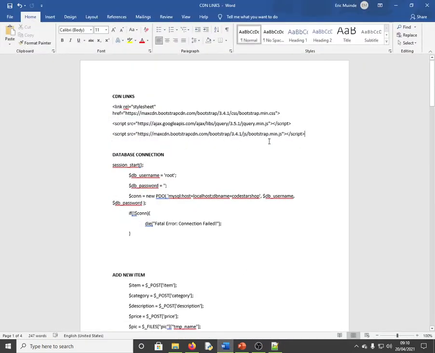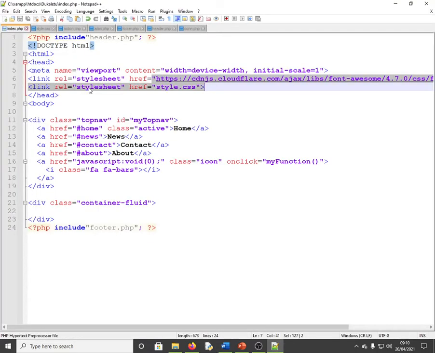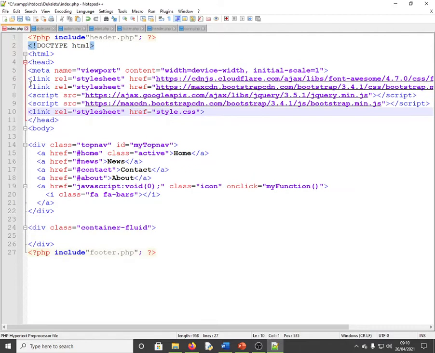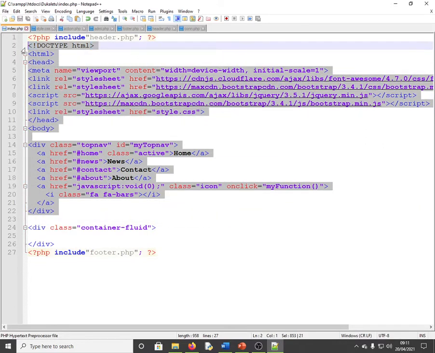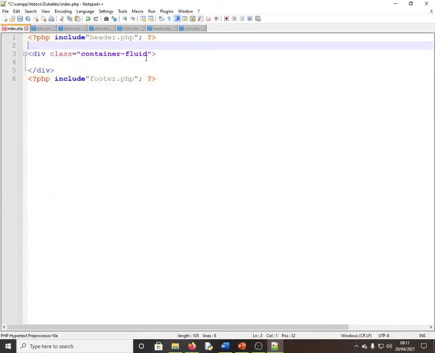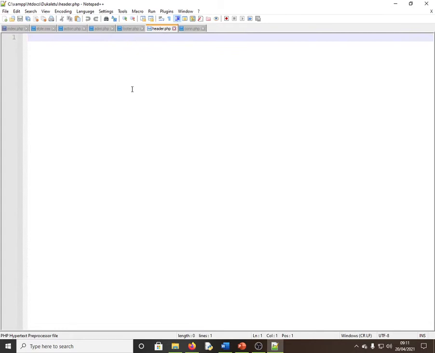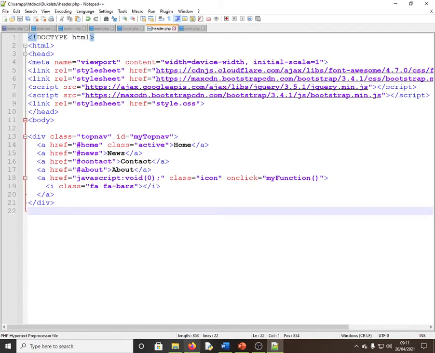I already copied them somewhere here on my cheat sheet. So in my case, I'm going to put them here like that, then save. Then I can now copy paste all of these up to that point, cut. Then this one I'm going to send it to the headers, then save and test whether it is working.